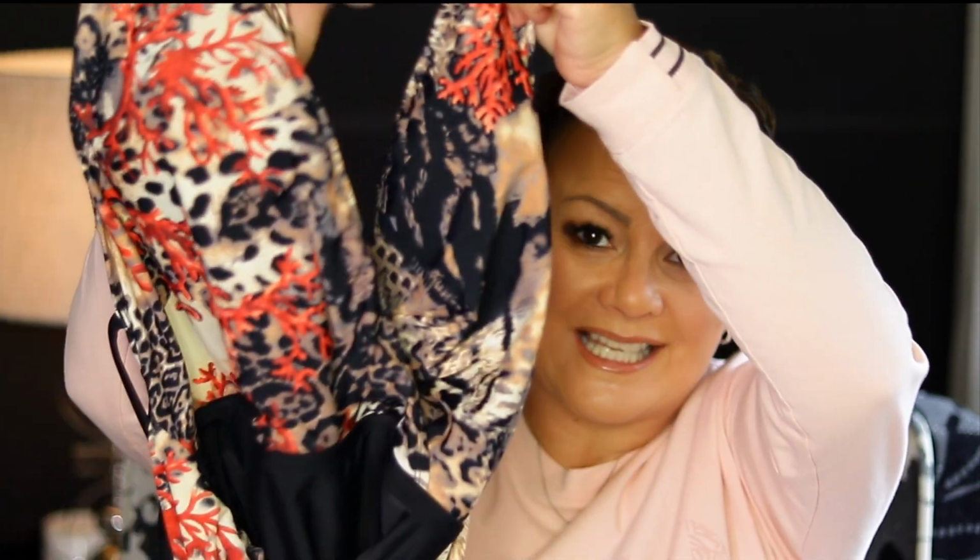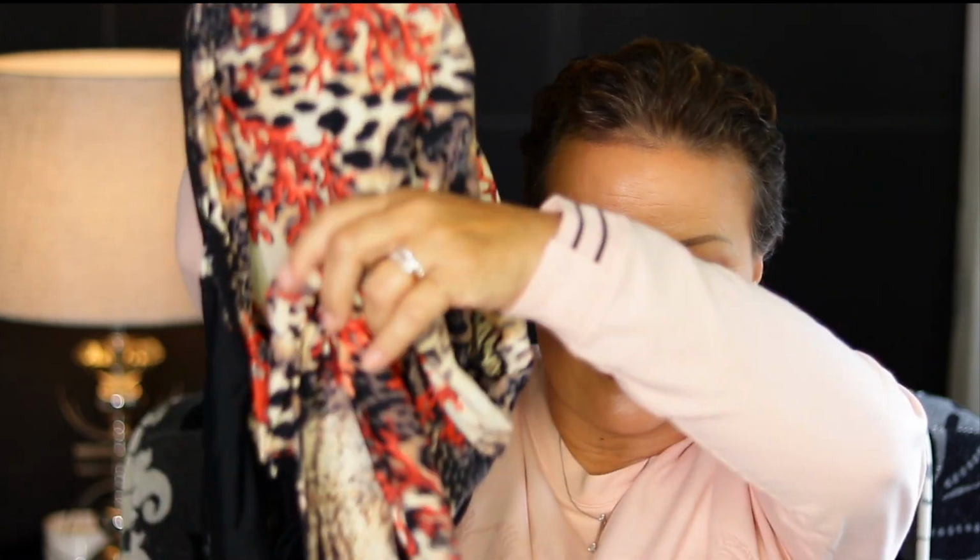I was sort of thinking, should I have bought 2 pairs, but I'm so pleased I did, because these ones I do feel really lovely in them, and I think it's the colour a lot. I love the fact that it has this tie across the tummy, because the tie just falls over my tummy and I feel like it hides a little bit.